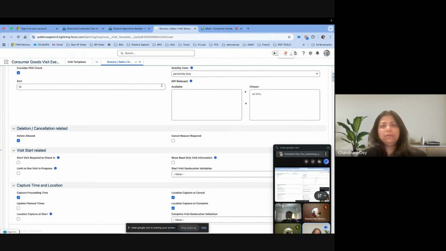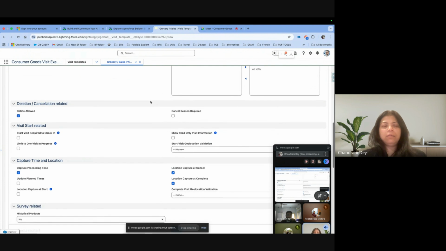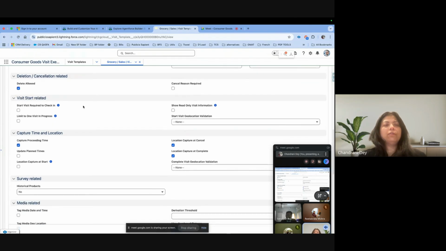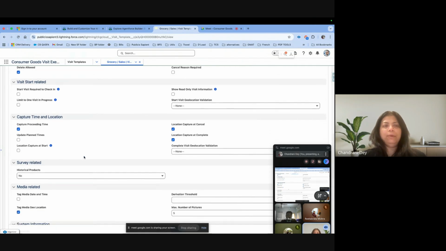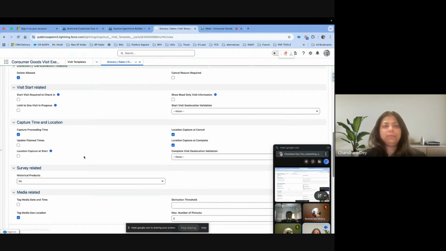And then there are mobility colors and all. Again, those could also be changed. Whether a delete is allowed for a visit which is created with this template is also a part.